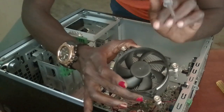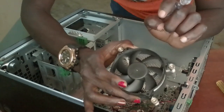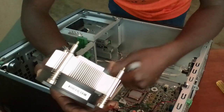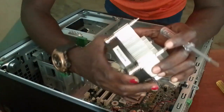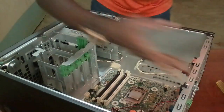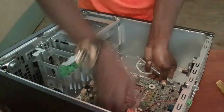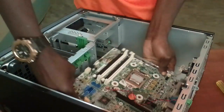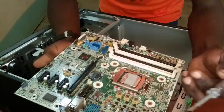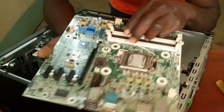As you can see, you must keep it clean because dust may interfere with the processing of the system and it may disrupt the functioning of the system. So this is now the heatsink. This is my motherboard here. Just take it off carefully.